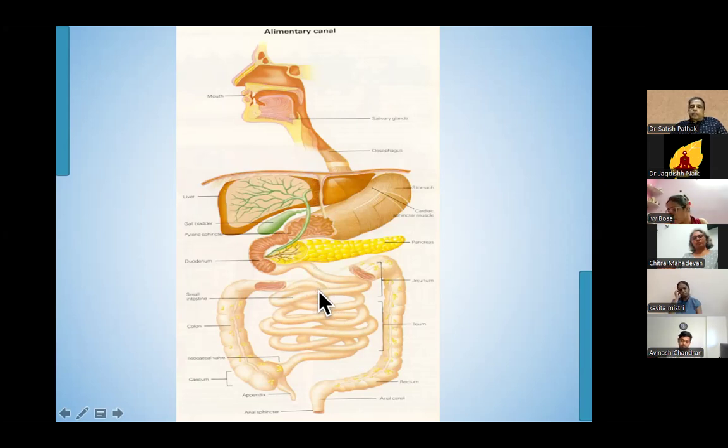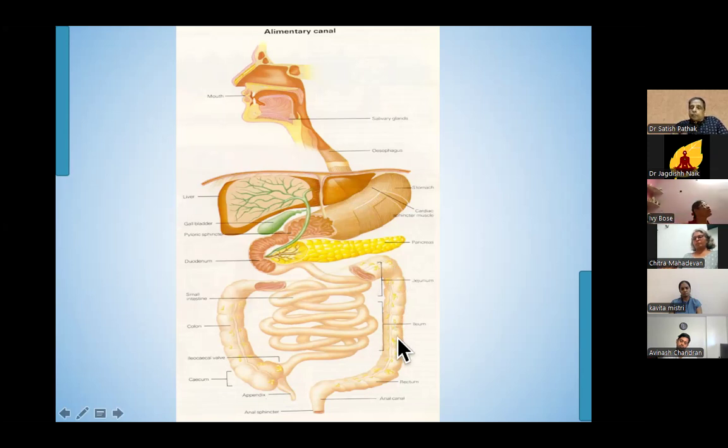Then it is slowly released through this pylorus into the duodenum, and then it comes to the jejunum. When it is ready to come to the jejunum, the bile is secreted from the gallbladder, and then it starts acting upon it. The 80%, 90% digestion is completed in the small intestine, and in the latter part of the small intestine, it is getting absorbed. When it gets absorbed, then it goes through the blood to the liver, and there it is stored.